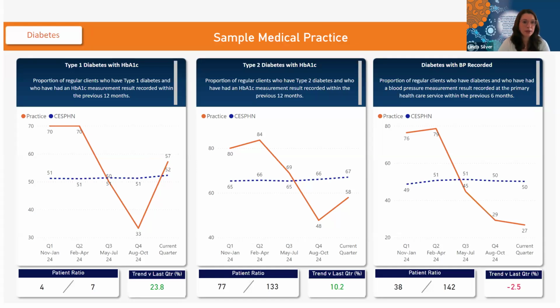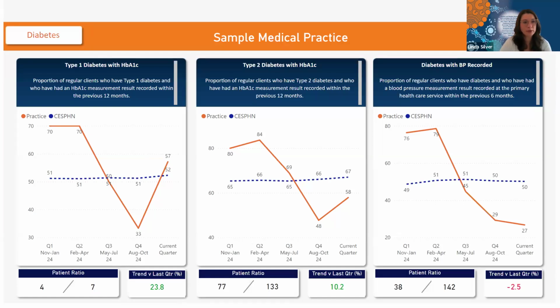With my type 2 diabetic patients, my patient cohort is much larger. I have 133 patients. So for me, the approach will be just utilizing the usual preventative health reminder methods that I established at the practice. And because my blood pressure benchmark this quarter is only 27%, these two measures can be combined into one activity and covered at the same visit.